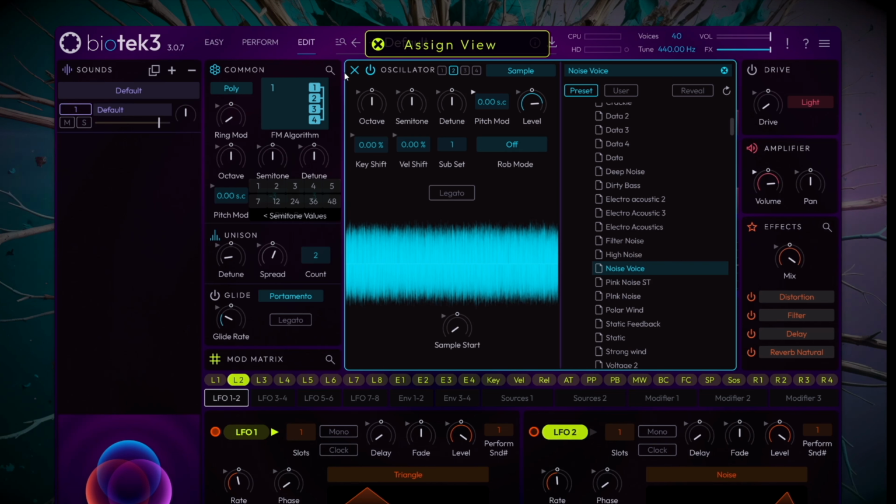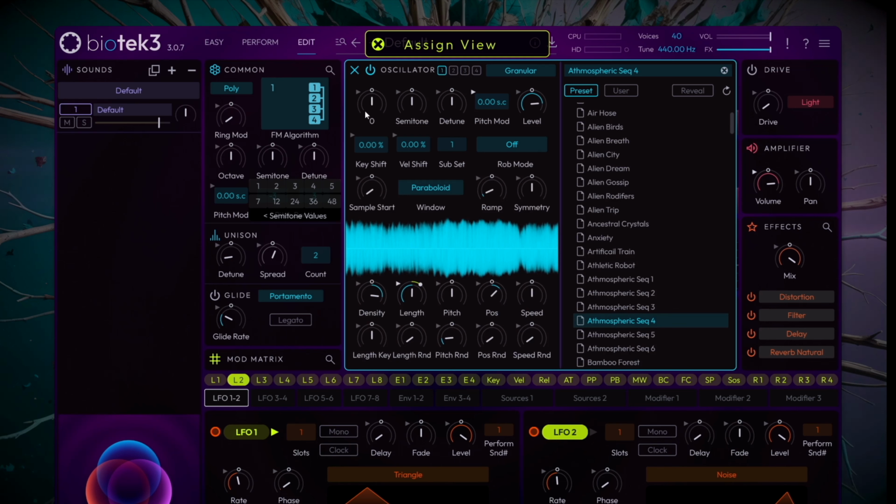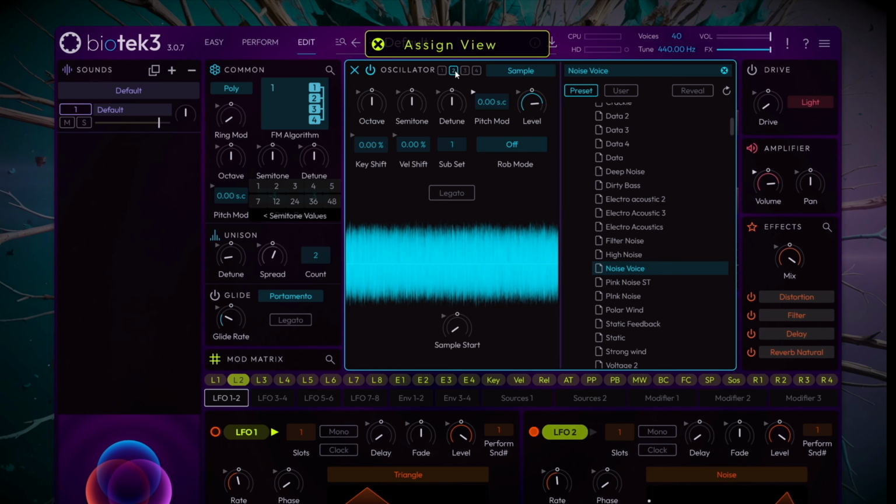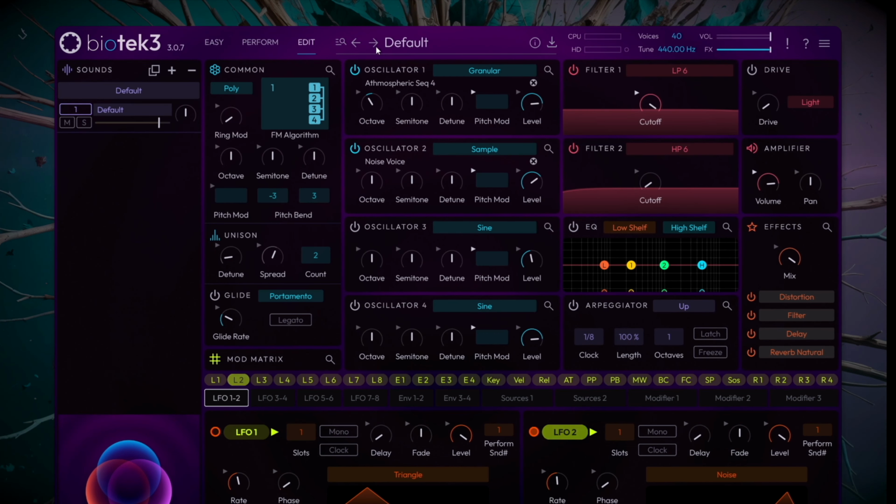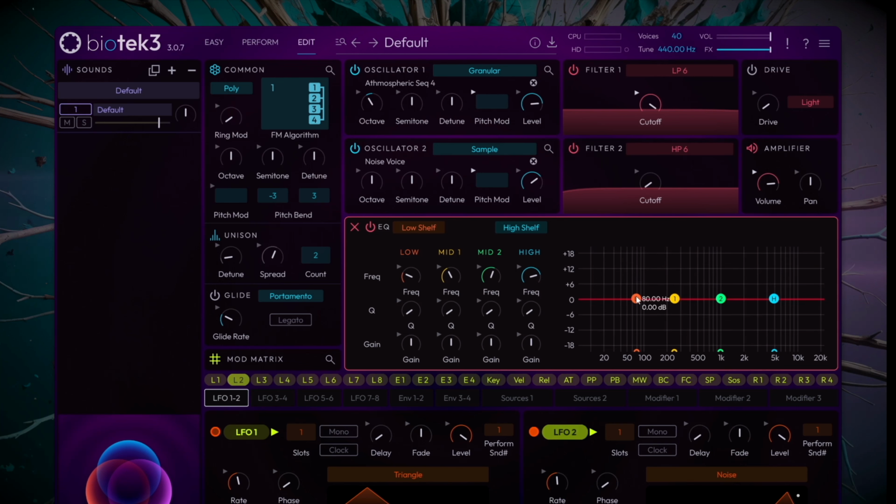We'll go back to Oscillator 1 and lower it by an octave to get more depth. Tweak the level parameters of Oscillator 1 and 2 to get the right balance. Sounding powerful. Now expand the equalizer module and we'll create the classic smile curve to boost the lows and highs and cut some of the mids.